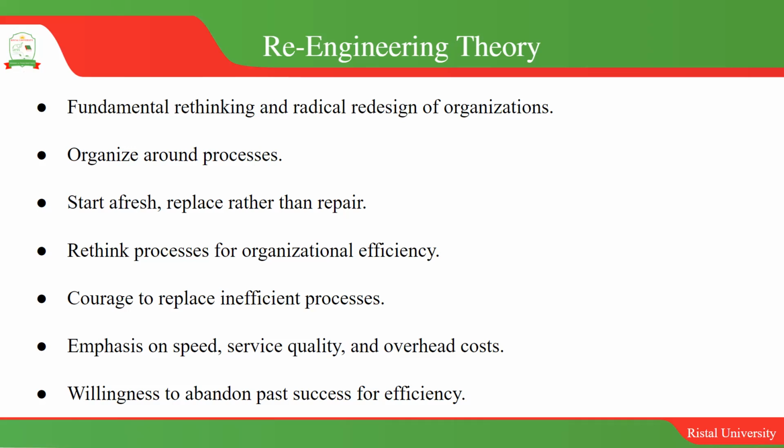This is what it's all about, and this is what most organizations did during COVID-19. The restructuring that was happening looked at people that you cannot maintain in their job positions, and only maintained those that are very essential. So it's about looking at the process. If you're producing this product or providing this service, who are the people that should provide it? And who are the people who are not very essential in providing these services?